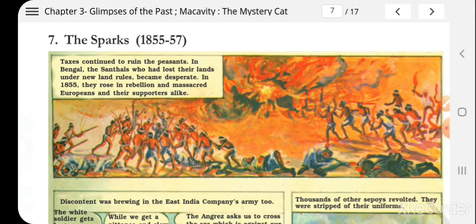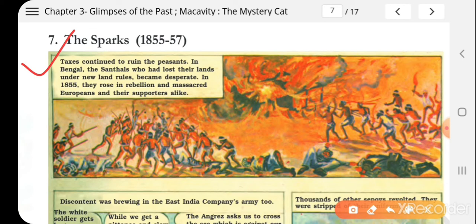चिंगारी कहाँ से लगी, शुरुआत कहाँ से हुई, okay, of the revolution. 1855 to 1857. Okay, this was the time period. So जो taxes थे, Britishers were applying heavy taxes to farmers and peasants. So because of the heavy taxes, the condition of peasants and farmers was miserable. बिल्कुल miserable condition हो चुकी थी उन लोगों की.